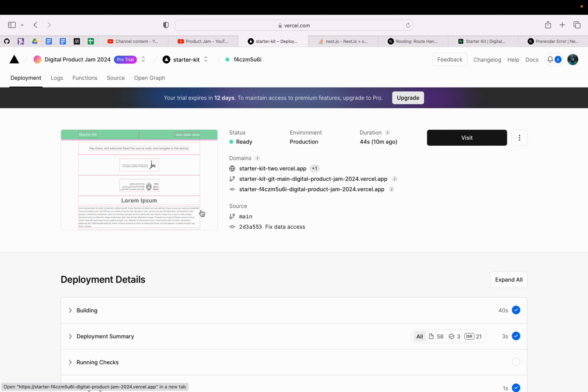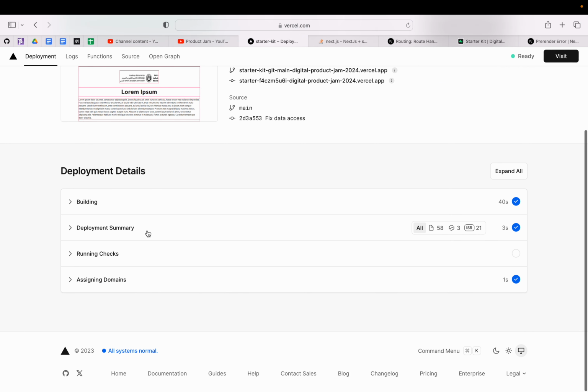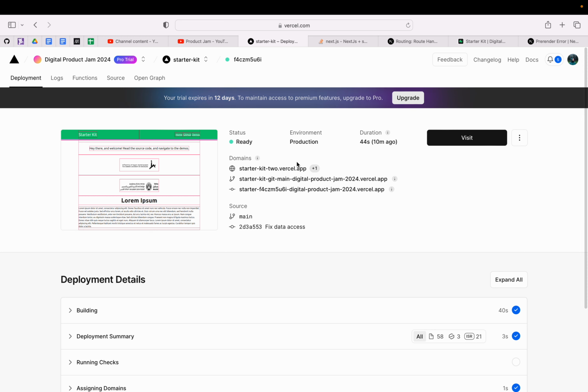So I fixed the issue that I had. It was actually that I had the missing environment variables, and then I added them, and then I clicked redeploy, and that got me a successful build. Those were the steps we were looking at before. You can see it gives you information on each step, what it does.